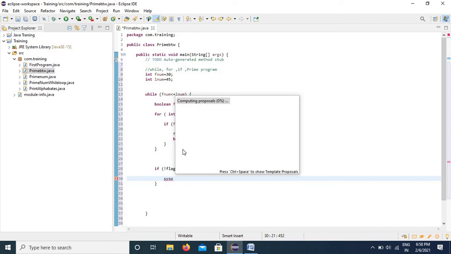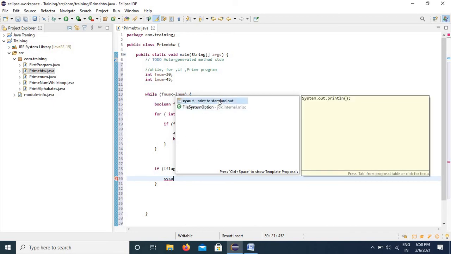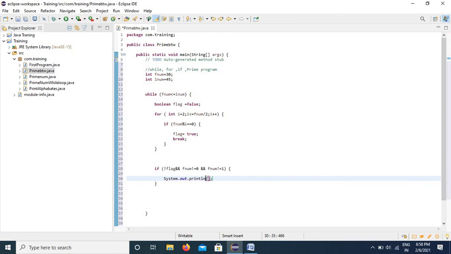Make use of only print, and don't use println, otherwise it will display line by line. I don't want to show it line by line. Print the first number, and give a space so that your numbers will have some space in between, so that it would be easy for us to view the numbers.